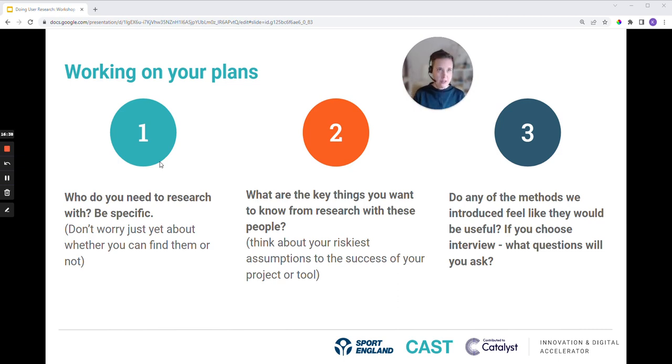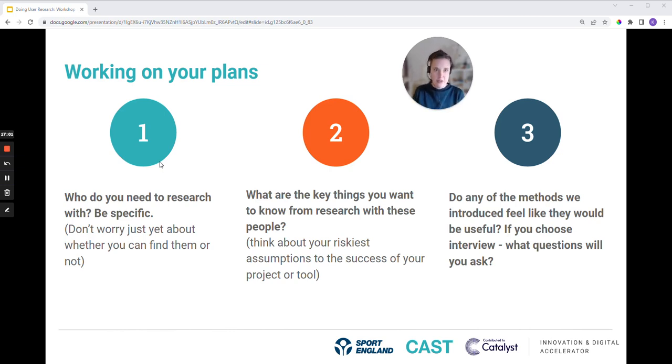Rather than some of the sports, I know your initial targets when you put the funding bids in were as broad as people from ethnically diverse backgrounds. You can't plan research across the whole of ethnically diverse backgrounds and expect it to be useful. What you do instead is you go, right, we're going to work with this group of people first because we've met someone from a community partner, we've got access to them.